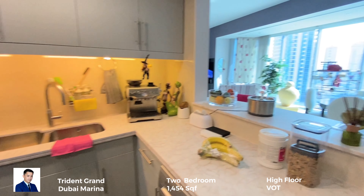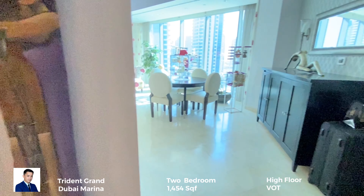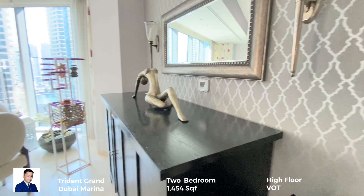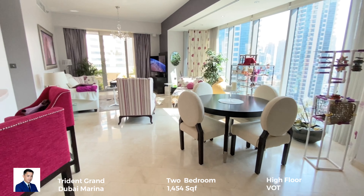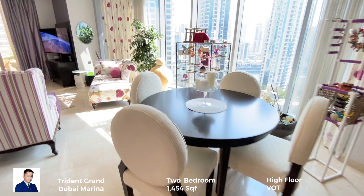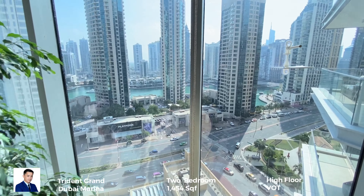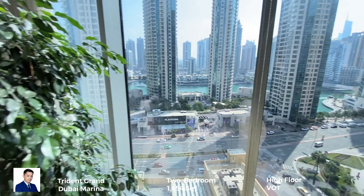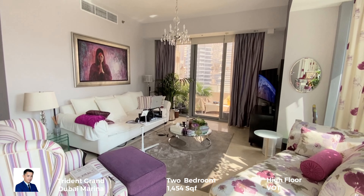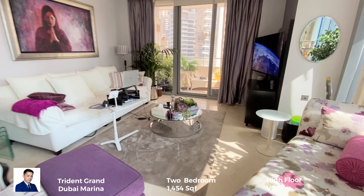You can see the living room and the dining area, with floor-to-ceiling windows that give a bright reflection to the living room. On the living room window you will see this marina view — a beautiful marina view. The living room also has a high ceiling, which gives it a bright, open feel.